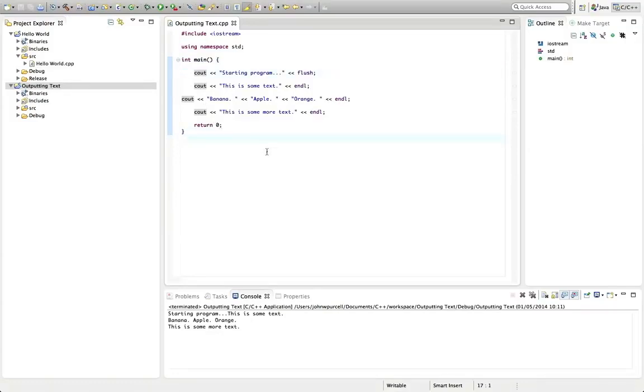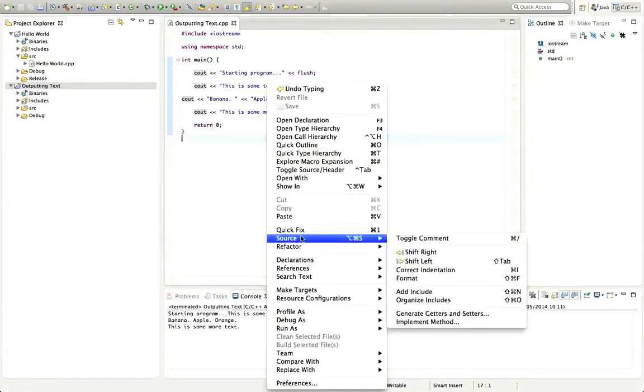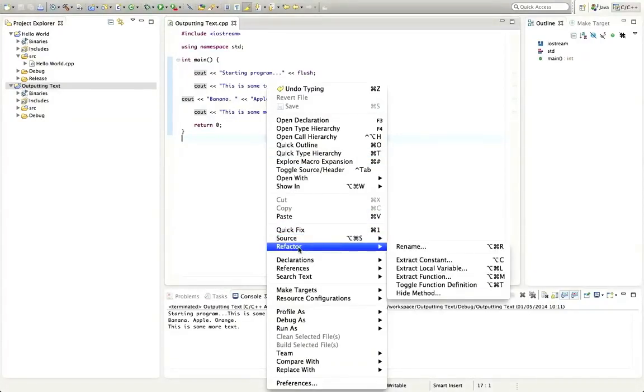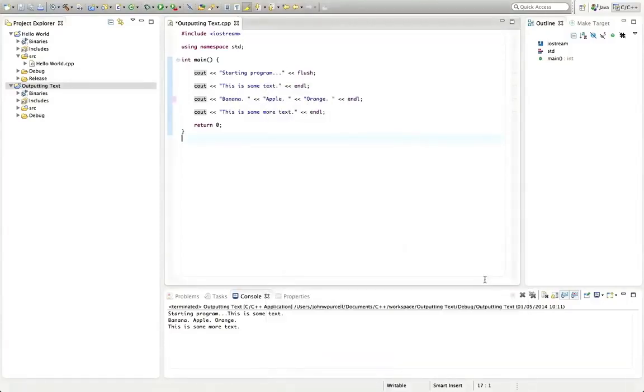One thing you can do is, if you right-click your program, you can go to, let's see, it's here somewhere. We've got a source format, there it is. If you go to source format, and there'll be a shortcut key for that as well, and select that, it automatically formats your source.